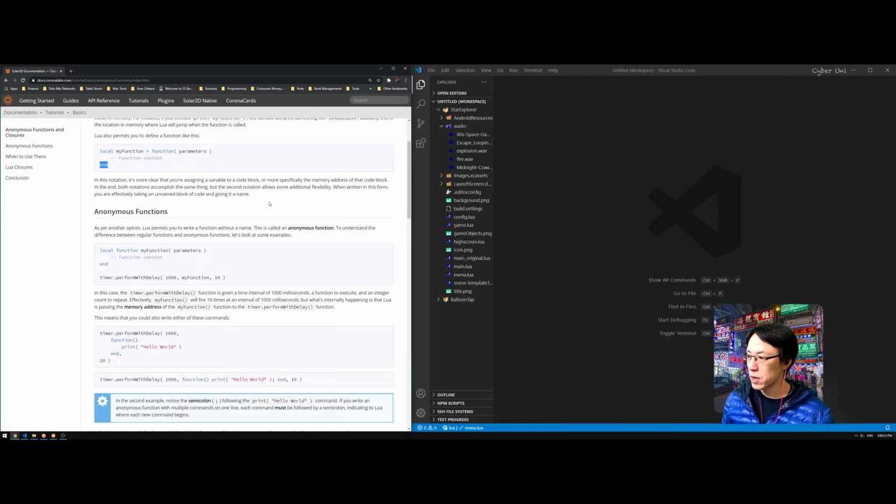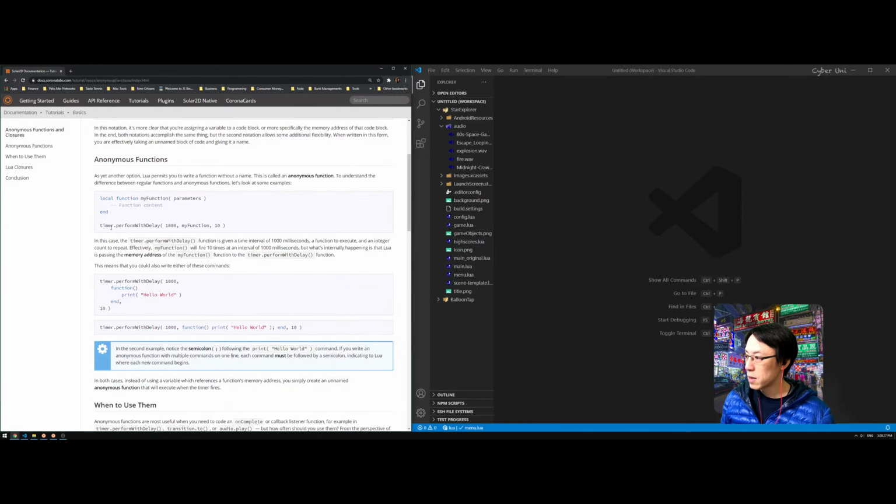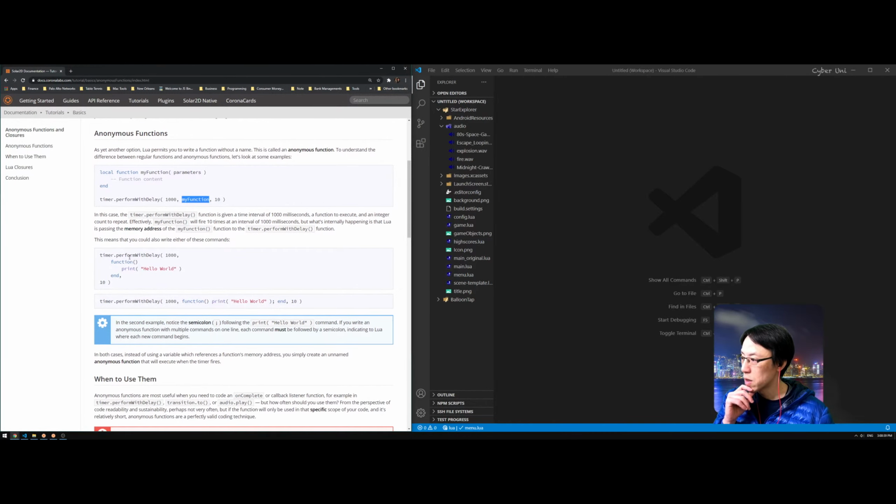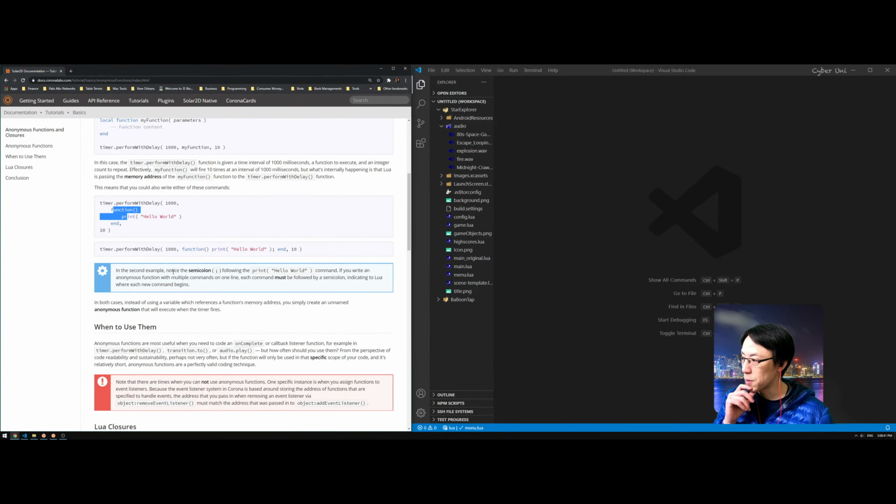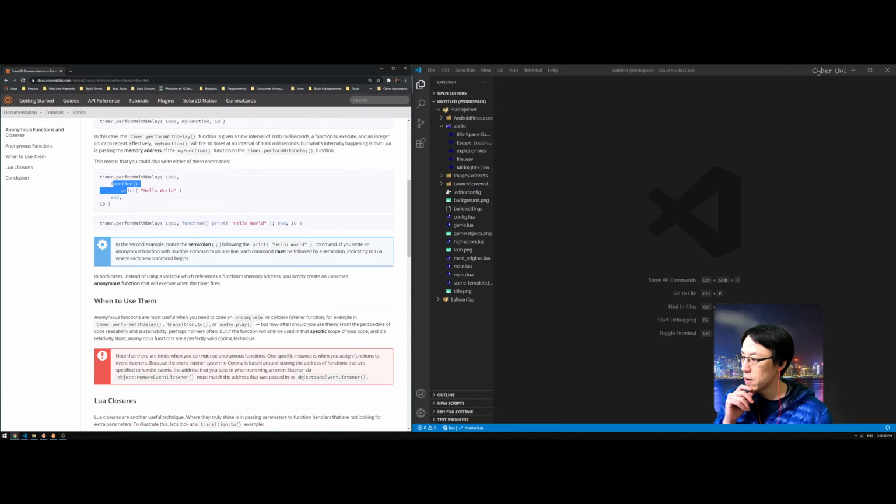It's called an anonymous function, and that's fine. In this case, timer performWithDelay takes the function name and so on. So you can put an anonymous function in there, that's fine.